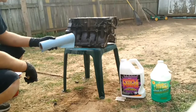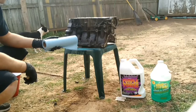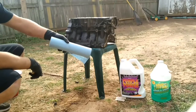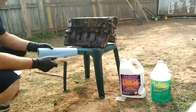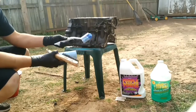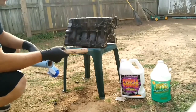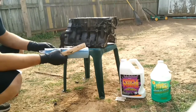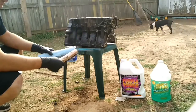I'm gonna try to clean this engine block — it's the old engine out of my car and there's actually nothing wrong with it, so I'm gonna clean it up and possibly rebuild it. It's extremely dirty. I don't have any carb cleaner or brake parts cleaner, but I'm gonna try it with this wire brush, a three-dollar bathroom brush from Dollar General, and some shop towels. I've already put some of that non-diluted cleaner on it about 15 minutes ago just to let it soak, and now I'm gonna dilute some of it with water and scrub it down.